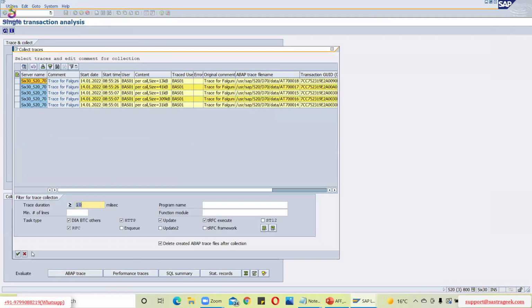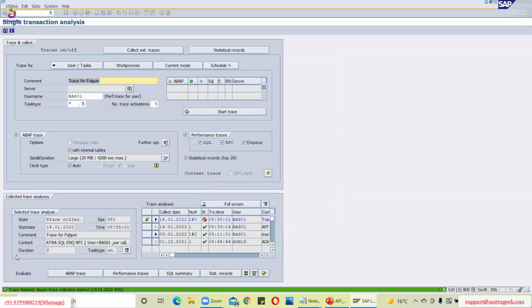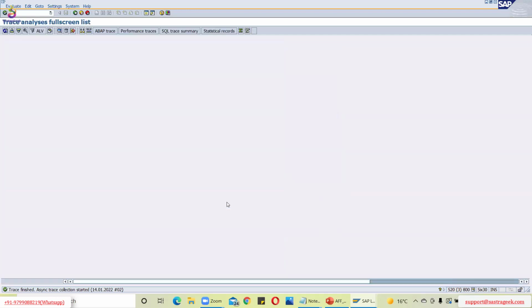Select everything, select everything, select everything. Yeah, very good. From there you can select everything and click on this OK button. Yes. And now click on the full screen. Full screen, yes, because you want to see the trace, right? Here, trace analysis, and then the full screen. Down, down, down. Up, little up, little up. Yes, click on this.